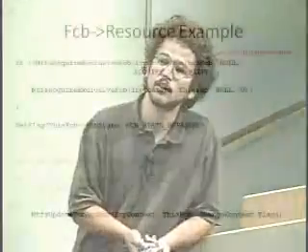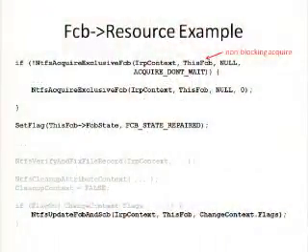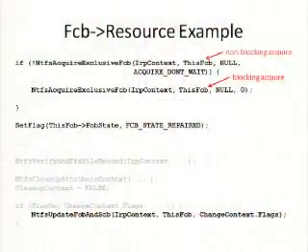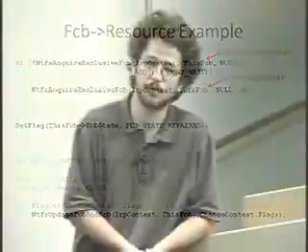What this code is doing first is that it's going to try a non-blocking acquire of the file. What this will do is return either false or true depending on whether it acquired the resource, but it's not going to sit around and wait if someone else is holding the resource. If the non-blocking acquire fails, then it'll release some other things that it's holding and then call acquire exclusive FCB. Again, the same function, just passing a different set of flags that tells it to do a blocking acquire, which must either succeed or throw an exception. So this if statement correctly acquires the file.